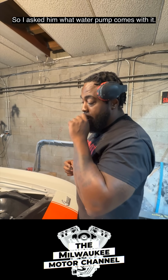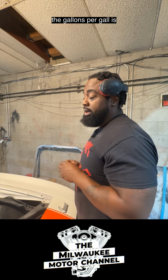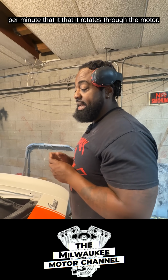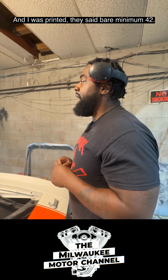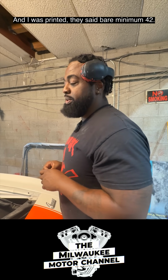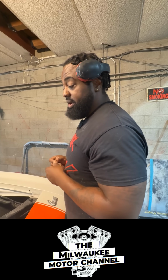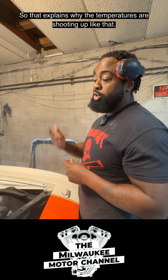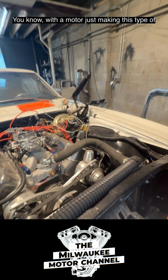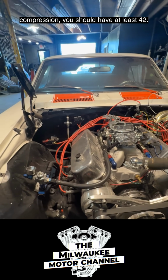So I asked them what water pump comes with it. I just wanted to know the gallons per minute that it rotates through the motor. And I was praying that they said bare minimum 42. They was like, it's 35. I said, that gave me basically a water pump for a small block. So that explains why the temperatures are shooting up like that. With a motor making this type of compression, you should have at least 42.